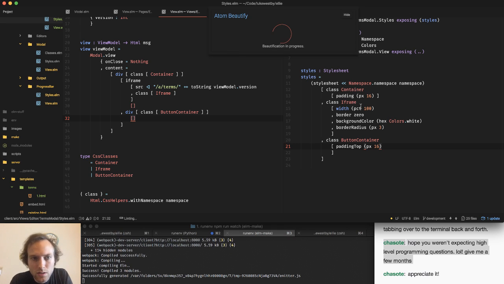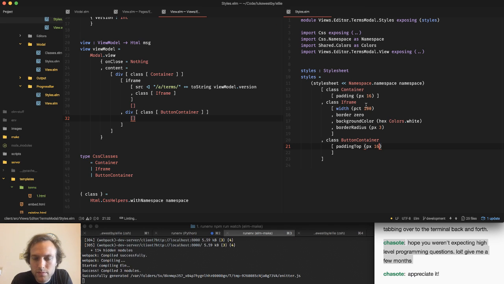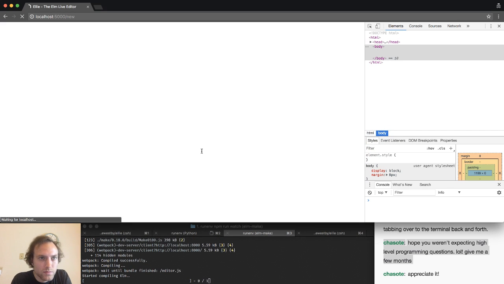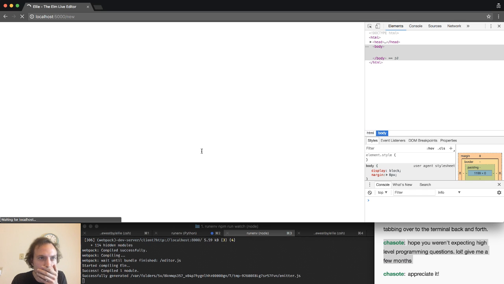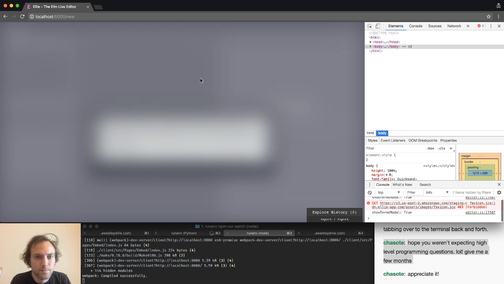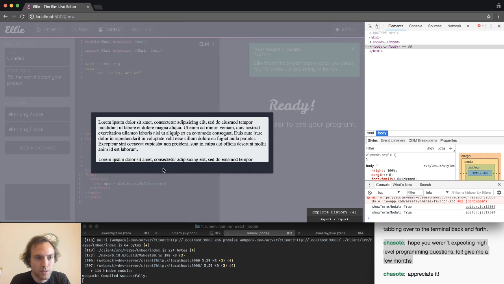Pixels between. Okay, we got some space there.